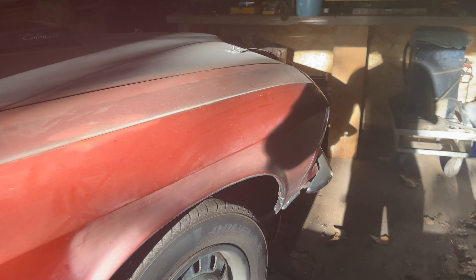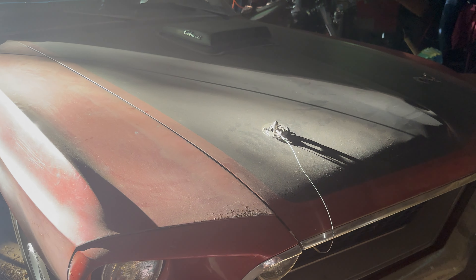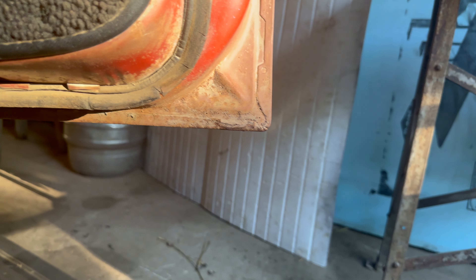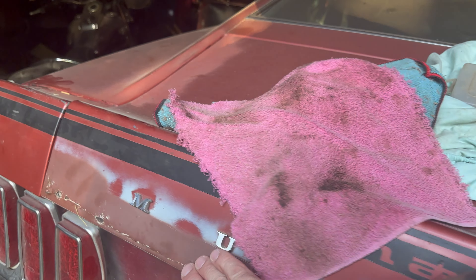Here she is — a 1969 Mustang Mach-1 Super Cobra Jet R-Code Mustang. This has a factory four-speed manual transmission and a 428 from Ford, with the Cobra Jet heads and all the good stuff. Currently we're running a 390 that has had some work done to it, because we are getting the original block touched up. Dad got this car when he was 22 years old — I think that was in 1980 — so the car was about 11 or 12 years old when he got it, and he has virtually daily driven it ever since.